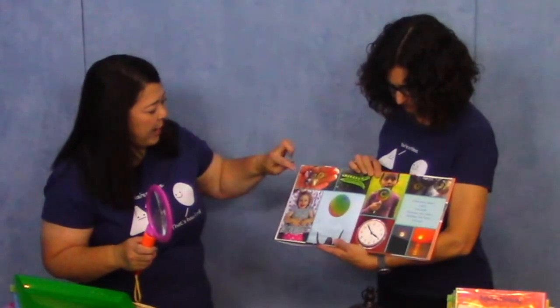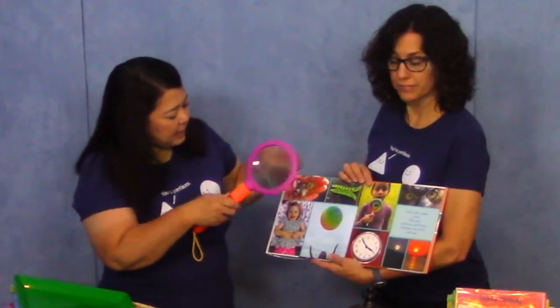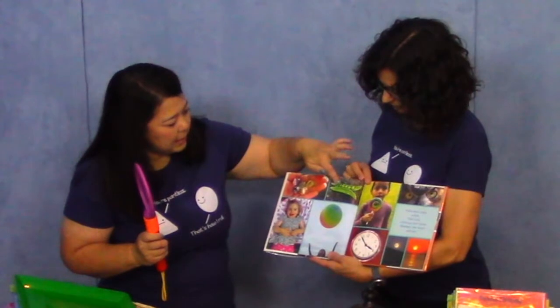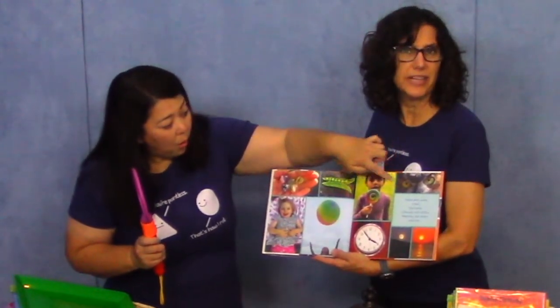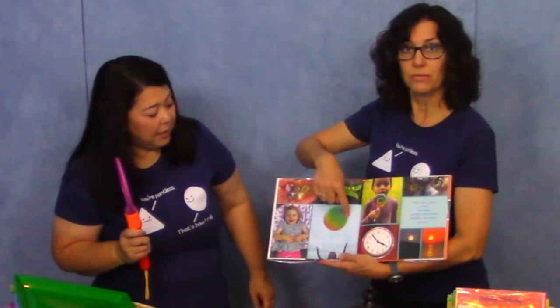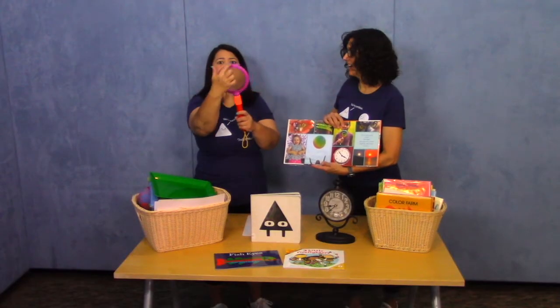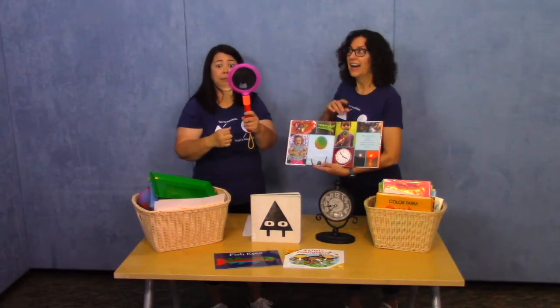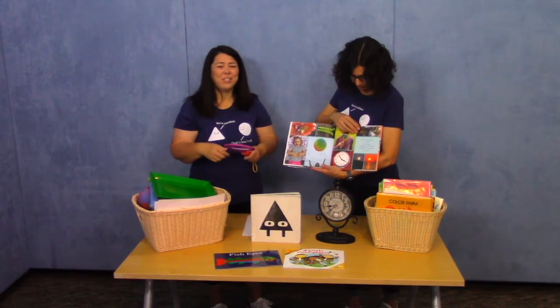Oh, on this page, those marbles are kind of small. We can use our magnifying glass. Or the peas. Or a lollipop. So can you guess what shape they're focusing on in this page? Goes around and around and around. Kind of like my magnifying glass. They said it. I heard them. Circles. Circle. Right. Well done. They're so smart at home.